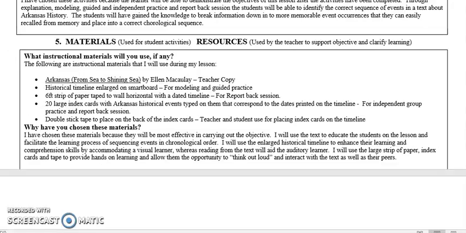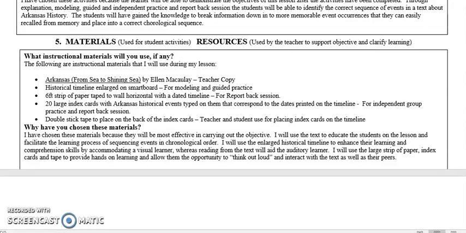A 6-foot strip of paper taped to the wall horizontally with a dated timeline for the report back session of the lesson. 20 large index cards with Arkansas historical events typed out on them that correspond to the dates printed on the timeline. This is for independent group practice and report back session.